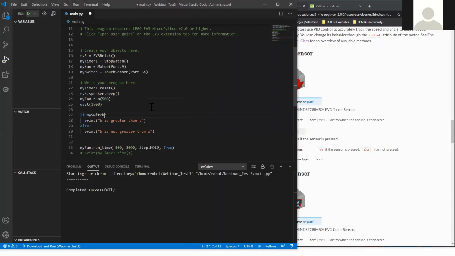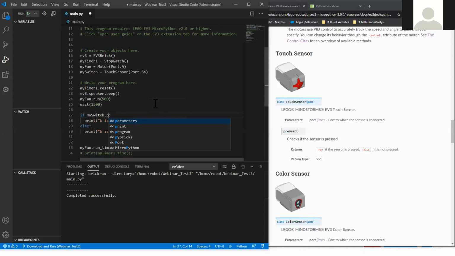So if dot pressed, and keep that there so you can see where I'm getting the method from. So if it's pressed, now that will return a true statement. And I could write in if pressed equals true, but that will be enough, okay?